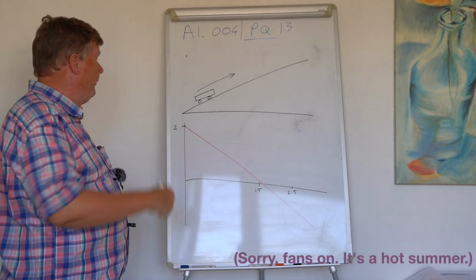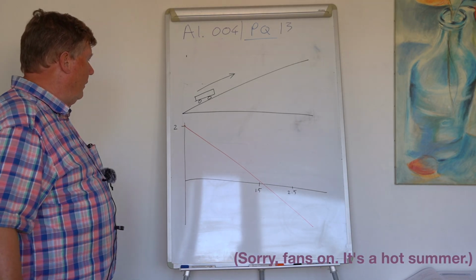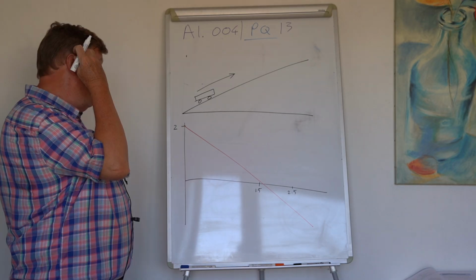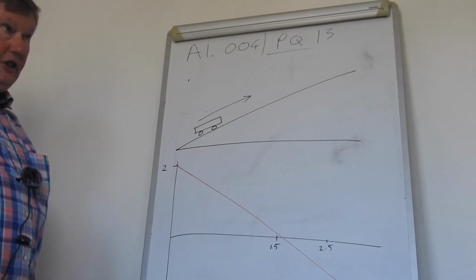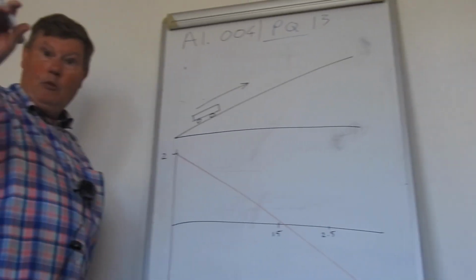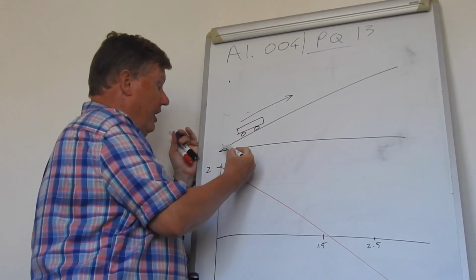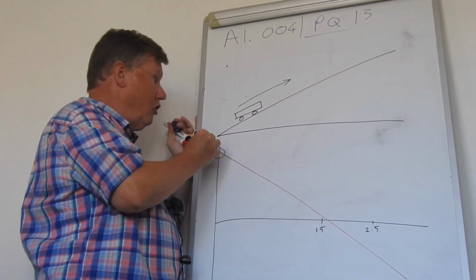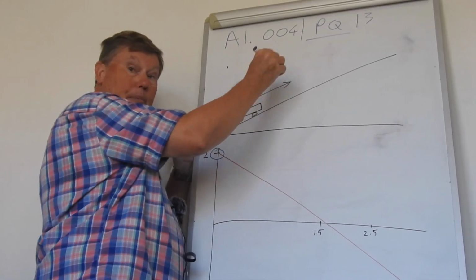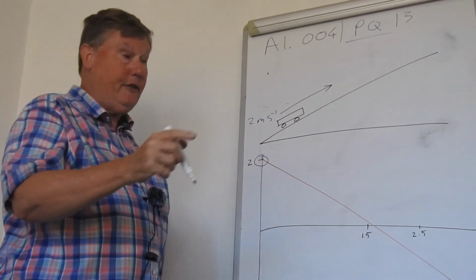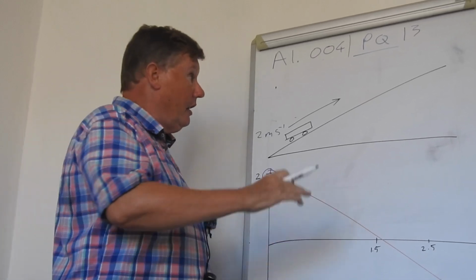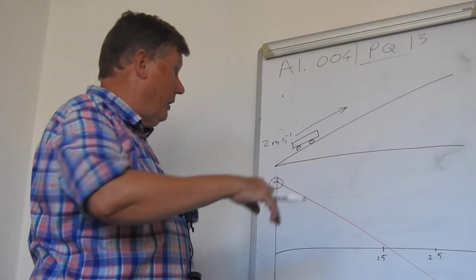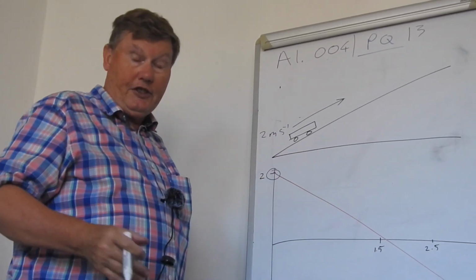Okay, so here we have, for PQ13, a very interesting velocity time graph, and it wants us to describe the motion of the cart during the first 2.5 seconds. Let's explain what's going on. The cart is going uphill to start with. It starts at 2 meters per second, going uphill. It's a cart. In physics, none of these things have got engines. They're going up the hill, but gravity is pulling them back down again. So it's slowing down due to the acceleration of gravity.